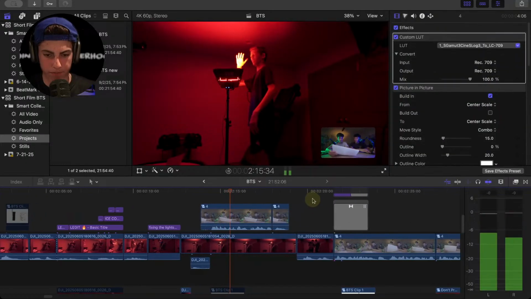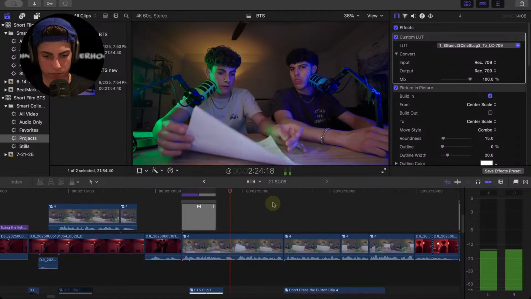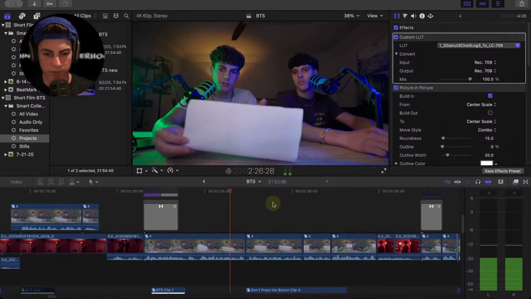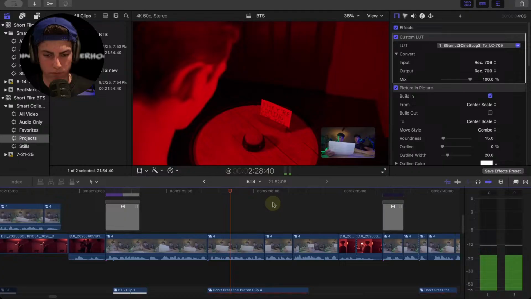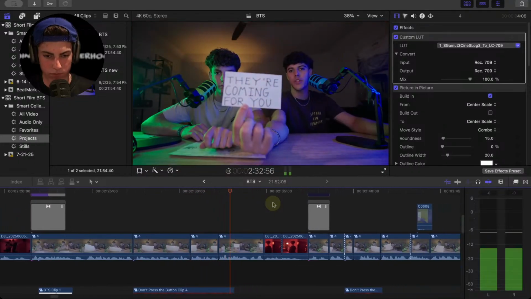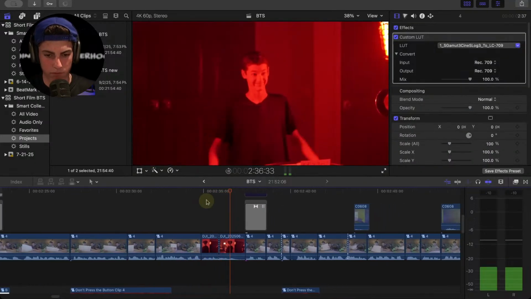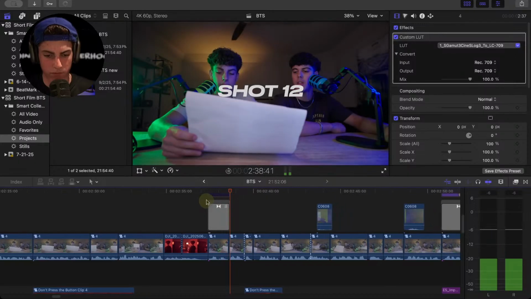Connor then transitions to a pitch. Shot 9 and 10. Here's where kind of the merging of drawings happened. We just did a different shot. Connor mysteriously going up to the button, which says they're coming for you. This is actually the note that we used in that shot. So I'll start maybe all the way back there. Shot 12. He then says, who?